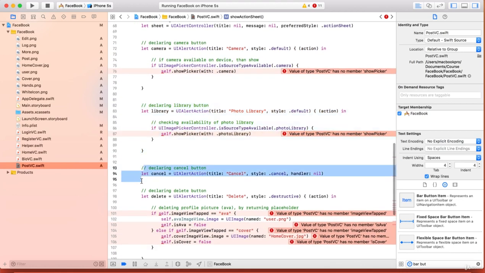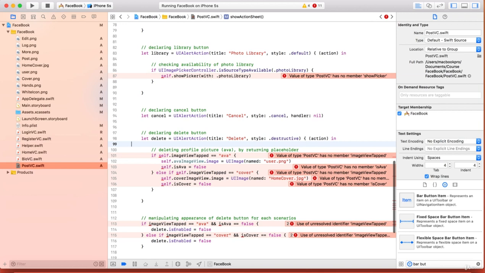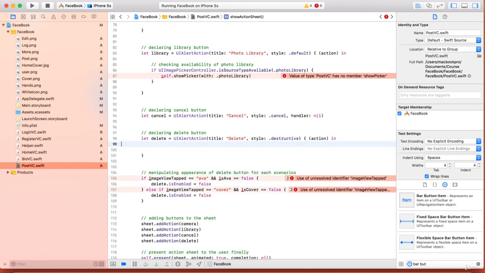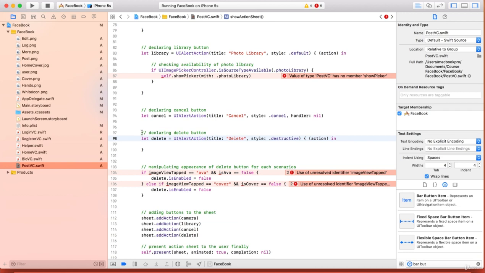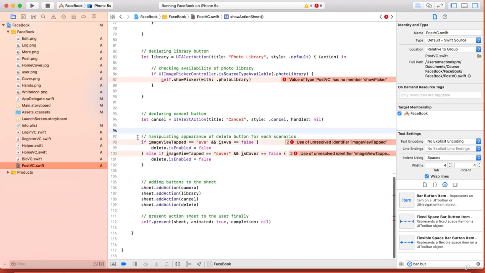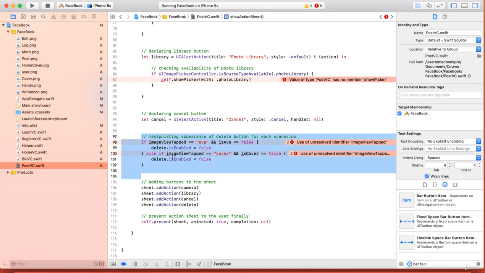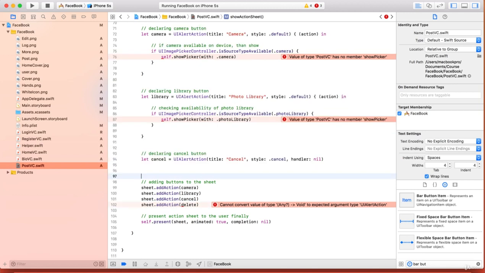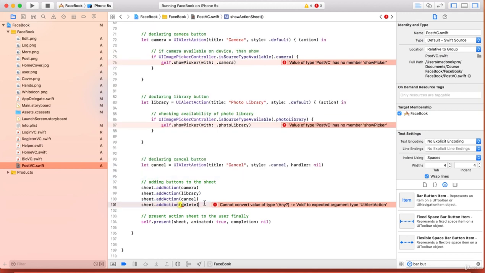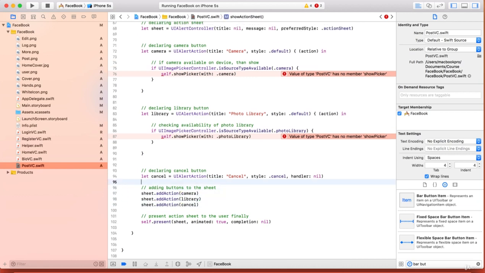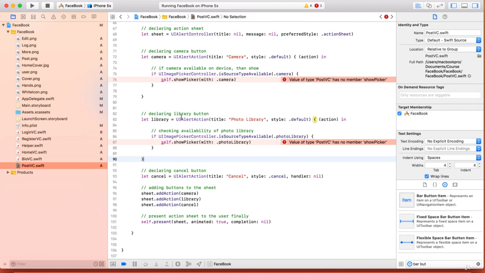The cancel button we will need, and we don't need the actions for the delete button. Step number 2 is we don't want delete functions. Step number 3 is we don't want this distinguishing what exactly has been selected, avatar or cover. And step number 4 is to delete this delete button. This is what we exactly want here.